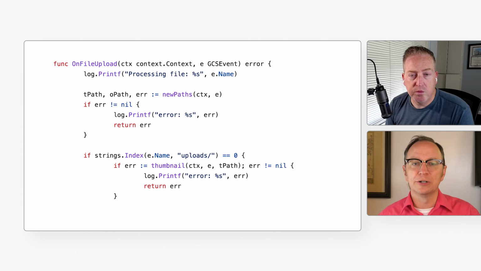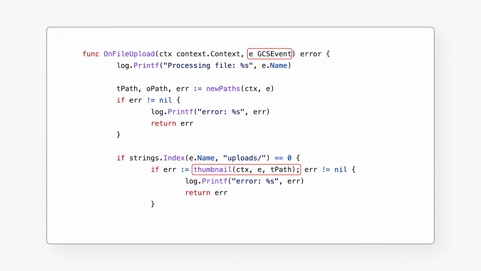Got it. Let's have a look at the source code of the Cloud function. Here it is. What are we looking at here, Terry? Well, the function takes the metadata for the file in the bucket. We then use an image manipulation library to resize the image and save it back to cloud storage.